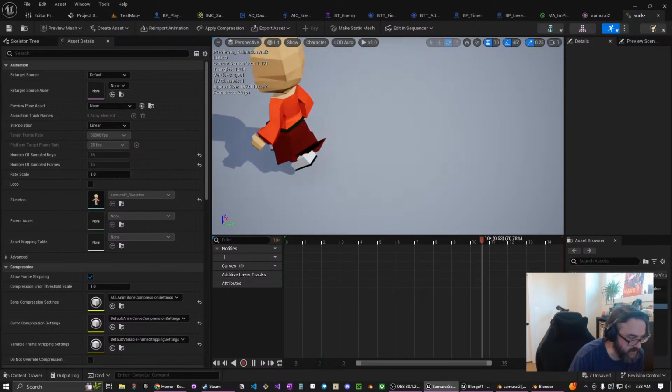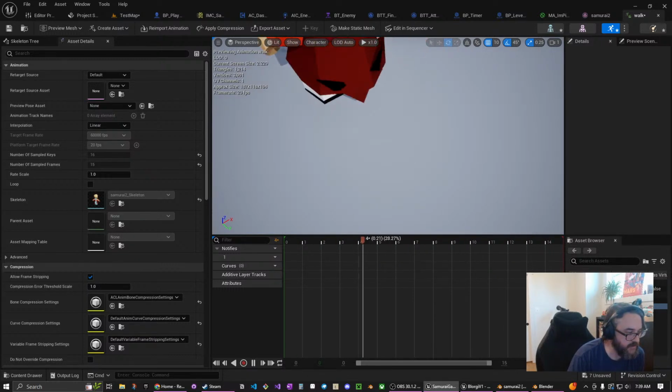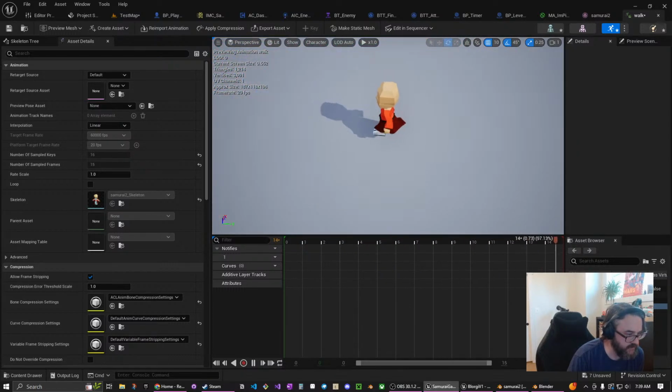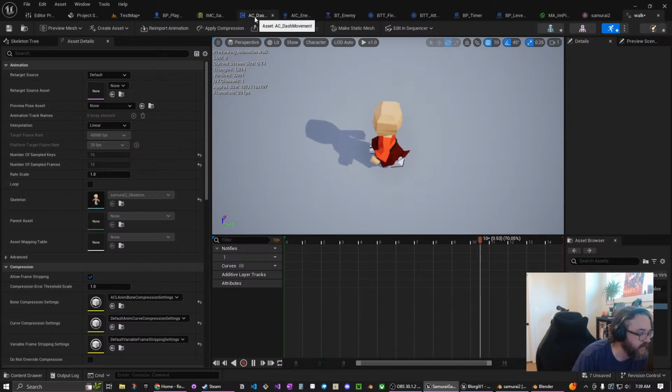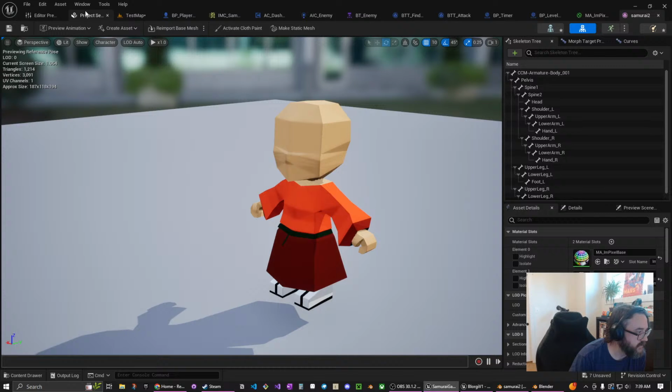So maybe we do have some artifacting from the weight painting, which is not good anymore, I guess. Yeah, player's gonna notice that. That looks bad. Okay. So we have to redo the walk, I guess, or fix the walk. But I think everybody else looks pretty good. All right. What was that error?